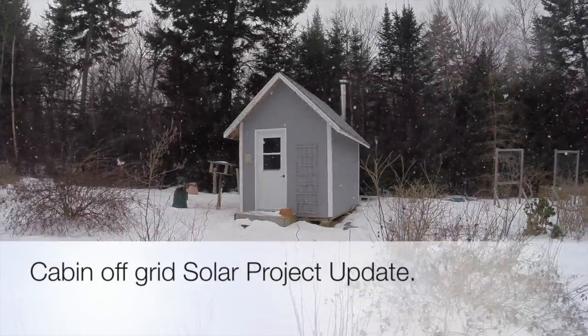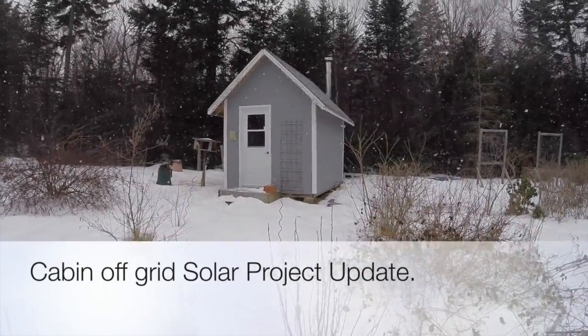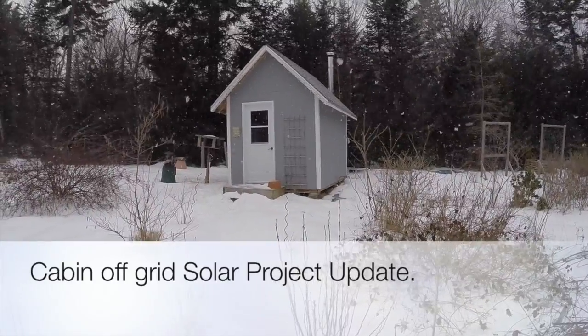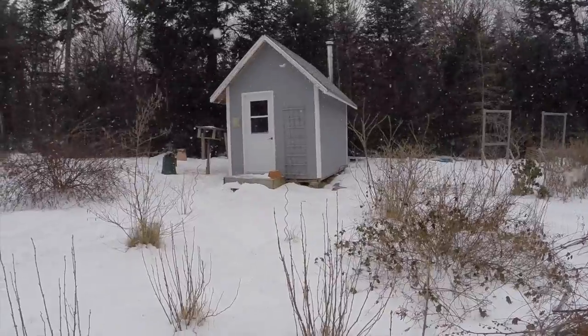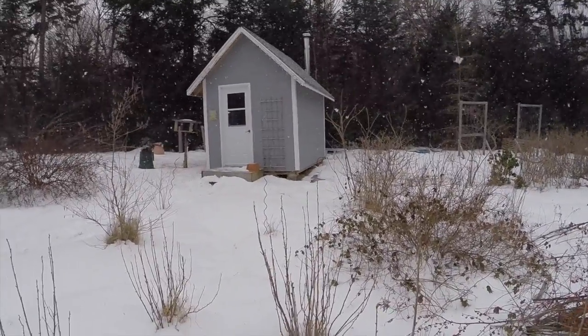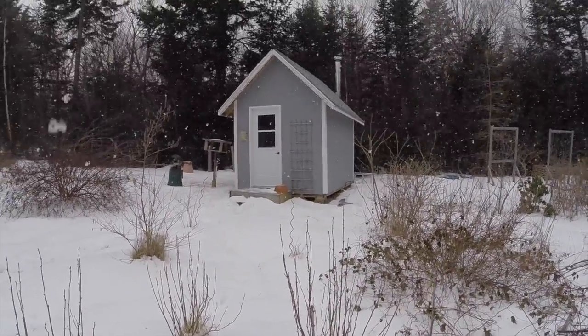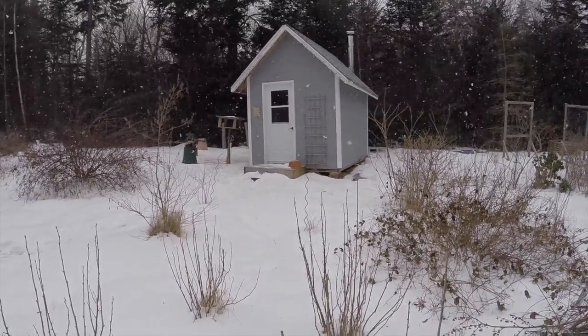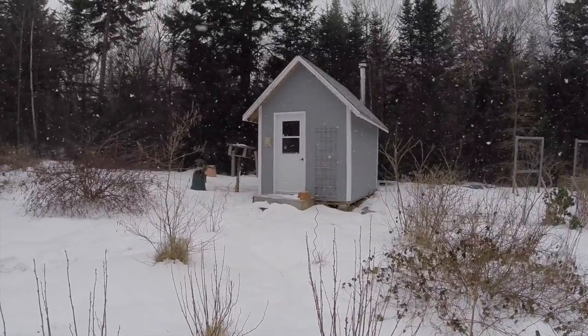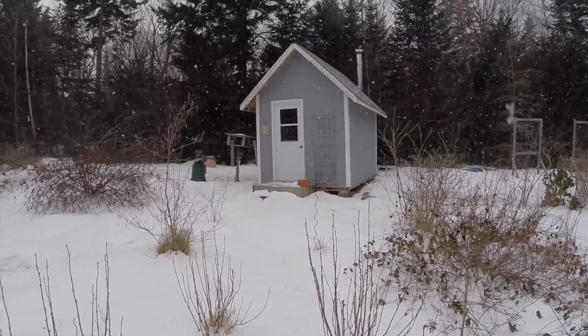I'm assuming that you can see the snow coming out of the air. We have just had two very cold nights — minus 18 the night before last and minus 13 last night. But it is moderating. When it moderates around here after a cold spell, we get snow. It's minus 5 right now and light snow coming.